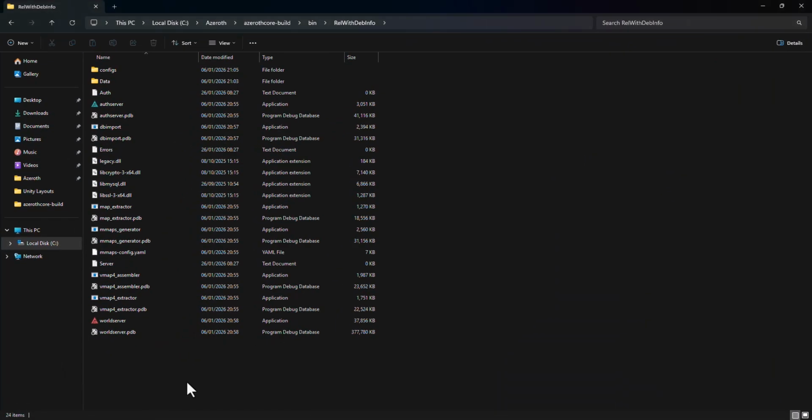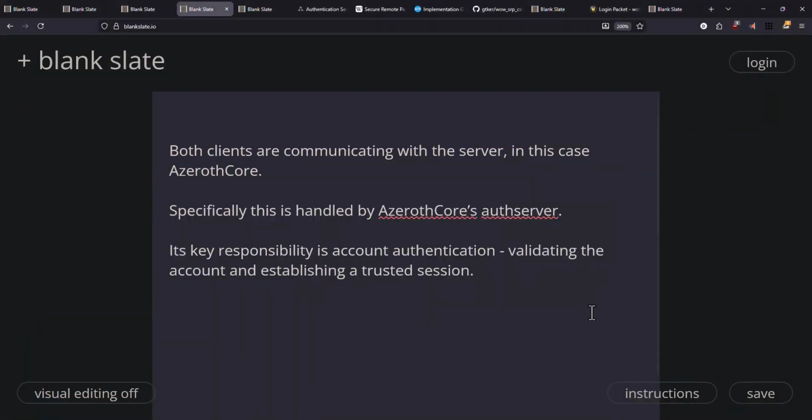So when you build AzerothCore, you'll have a folder like this, and that is the auth server there. It has a corresponding config file. One of the main things with the auth server is it's responsible for account authentication, as the name would suggest. So that's sort of how you would start the process.